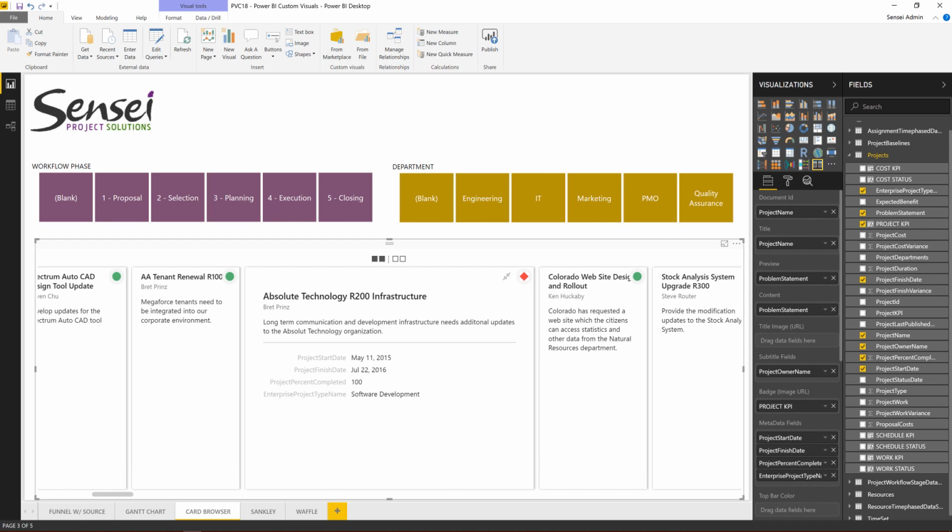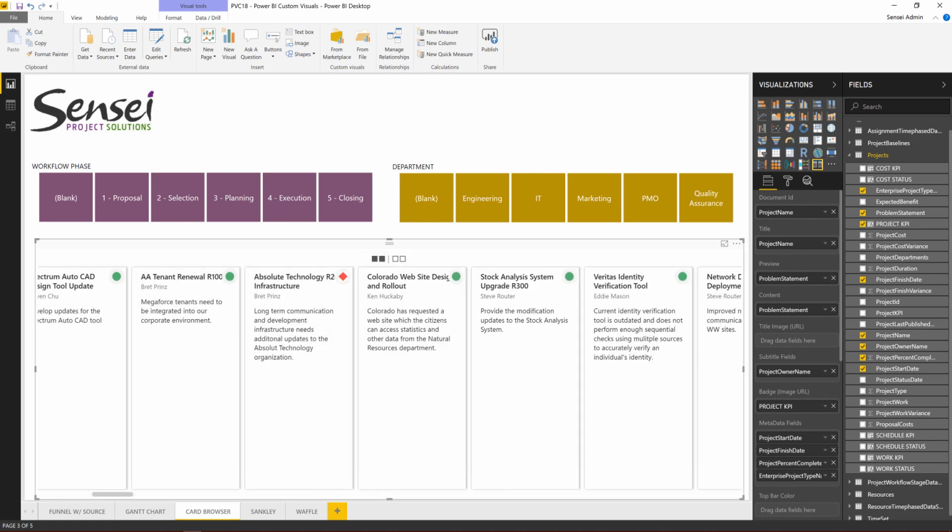I can see the entire description of my problem statement, as well as some additional custom fields, which are in this case my project start date, project finish date, percent complete, and enterprise project type name. So just going back here and reinforcing the message, if we have executives who are using iPads or their mobile phones to see the dashboards, that's a very nice visual to share with them.